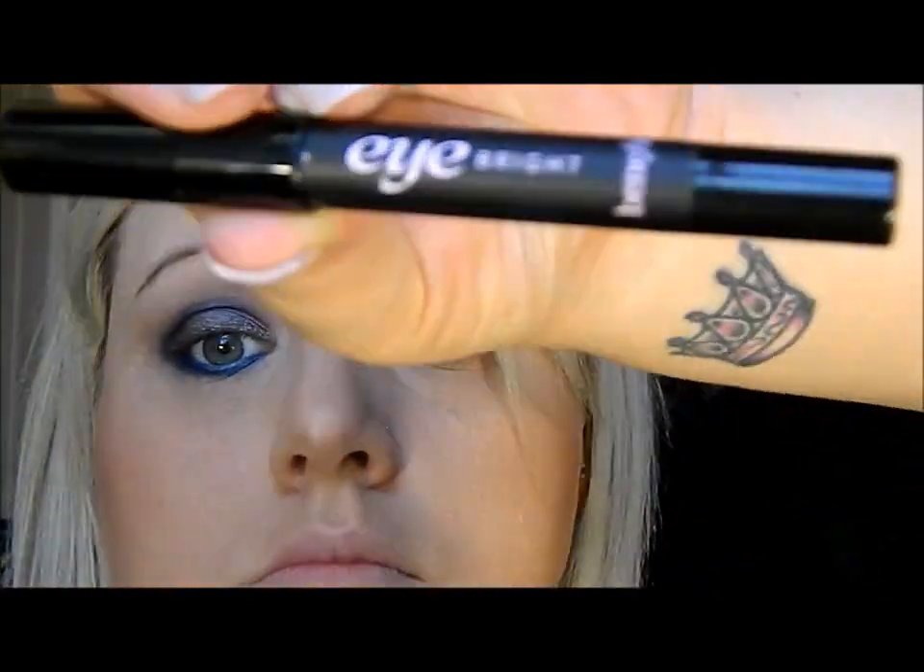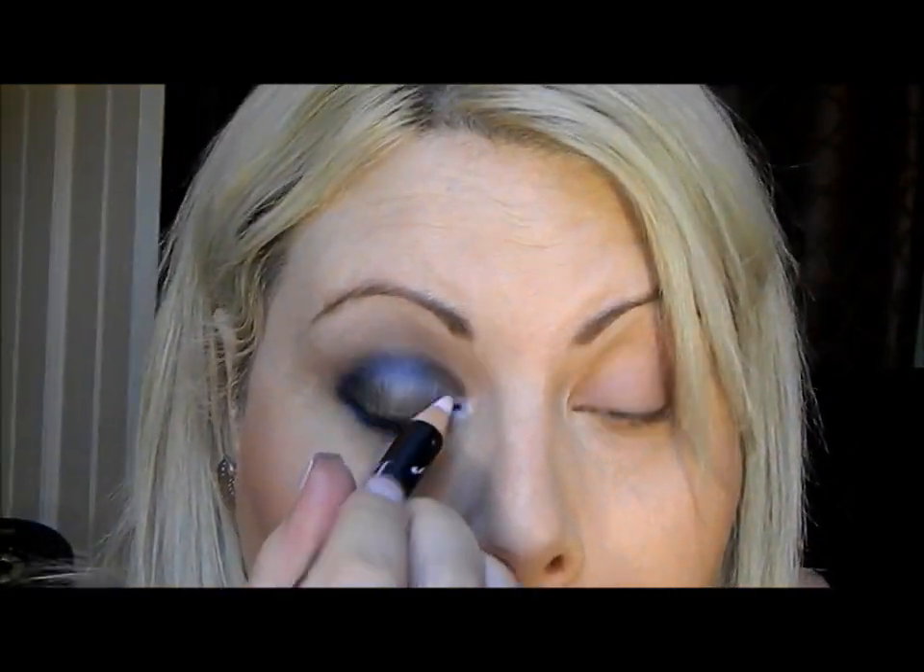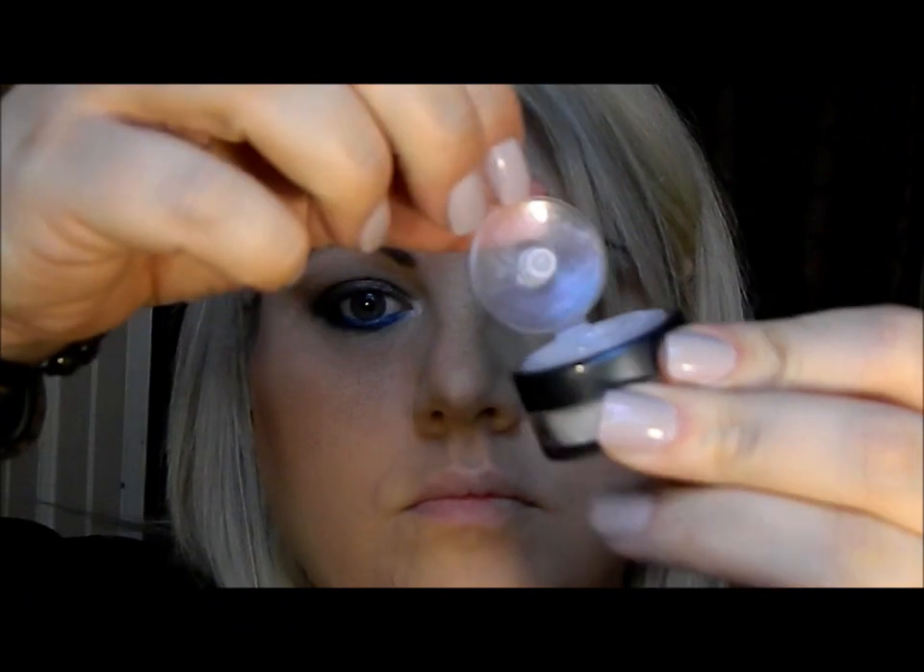Smoke it out as much as you want on the side underneath — just follow the shape of your eye. I'm going to bring a little brightness back by putting a highlight in the inner corner, then I'm actually going to take a pigment and press it in with my fingers. That should stay in place all night. There's actually a little dual chrome in that pigment, so it'll look really good when it hits the light.